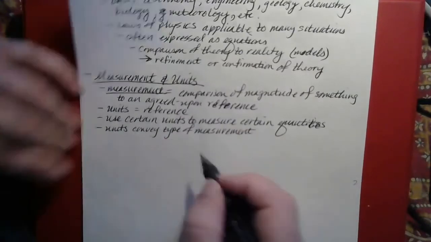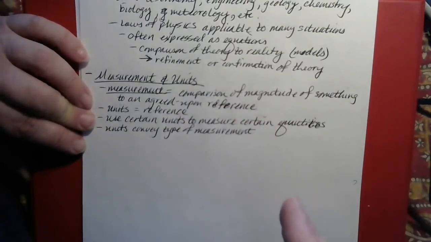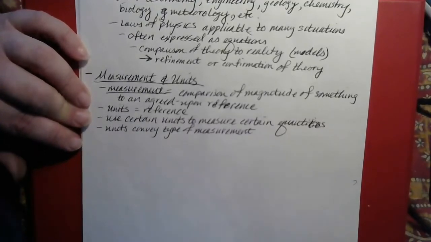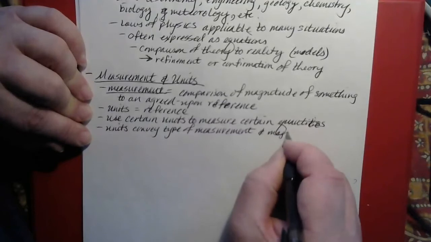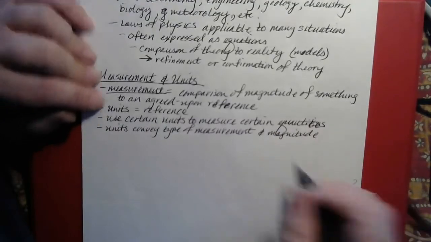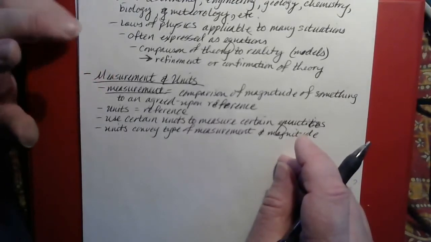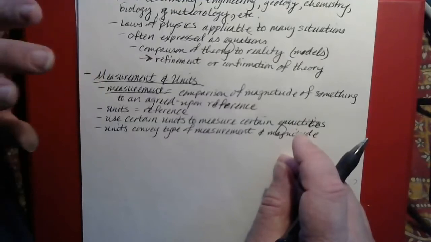So the units can give you a hint as to what type of measurement you're making. If something is measured in inches, then you know right away that it's something to do with length or distance. It's definitely not a measurement of time, for instance. If something is measured in minutes, it's definitely not a measurement of weight. So just from the units, we can know what type of measurement it is. And you can usually get an idea of the magnitude of the measurement also, since in practice, we generally try to choose a unit for a measurement that gives us a reasonable number.